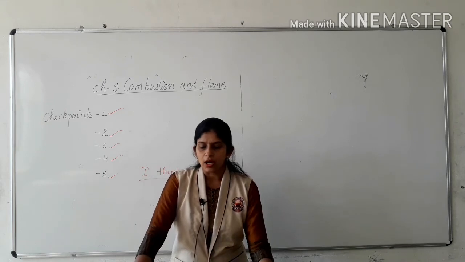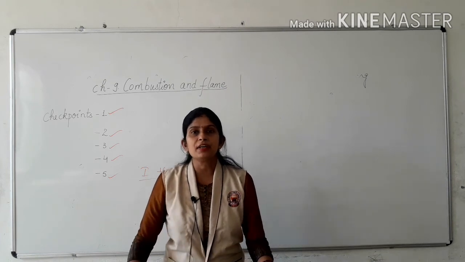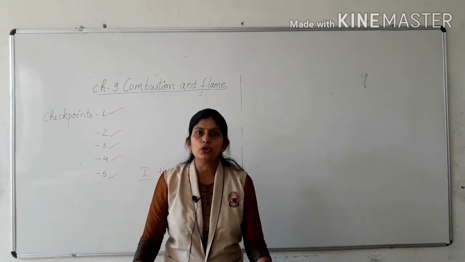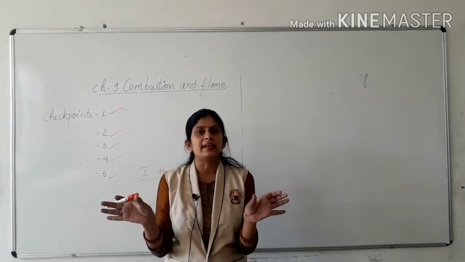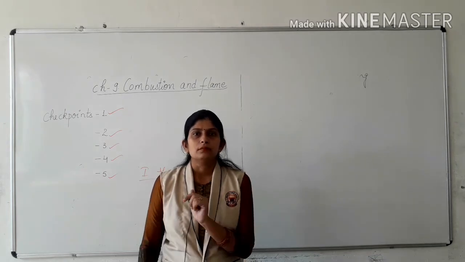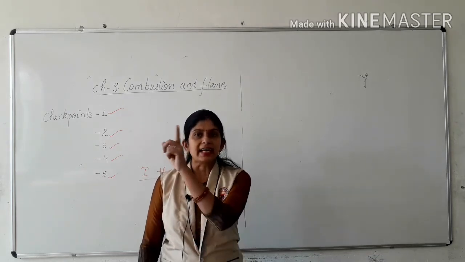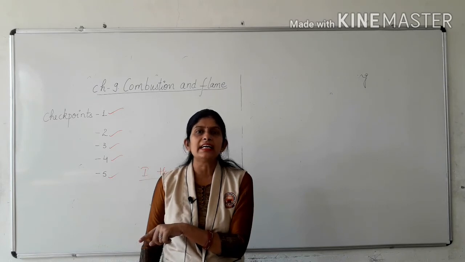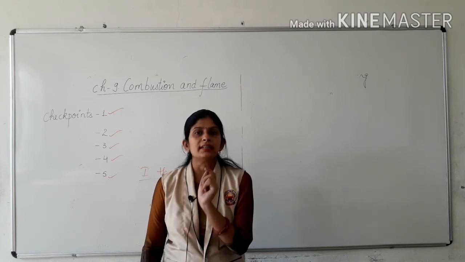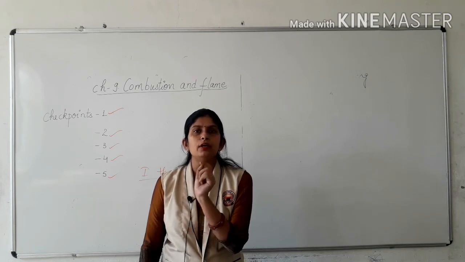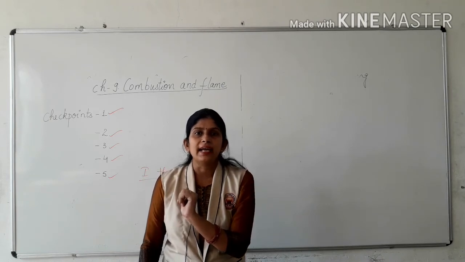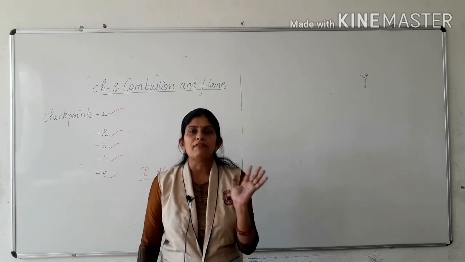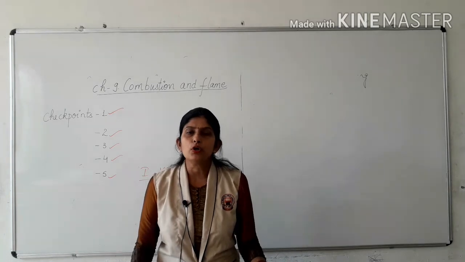Question number 4. How can you show that oxygen is necessary for combustion to take place? In the previous video session, I told you this activity, but again I am repeating. In this activity, we will take 2 lit candles placed on plates. Now we cover the second lit candle with an inverted glass jar. But one thing we have to keep in mind while doing this activity, that the glass jar must have a height larger than the lit candle. Now after some time, what do we observe?